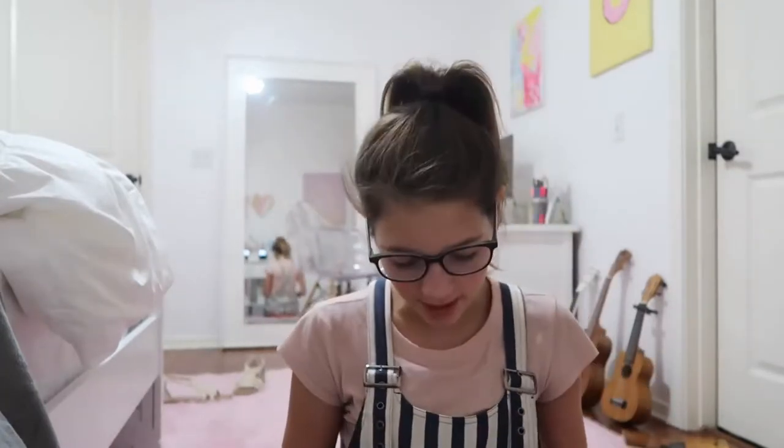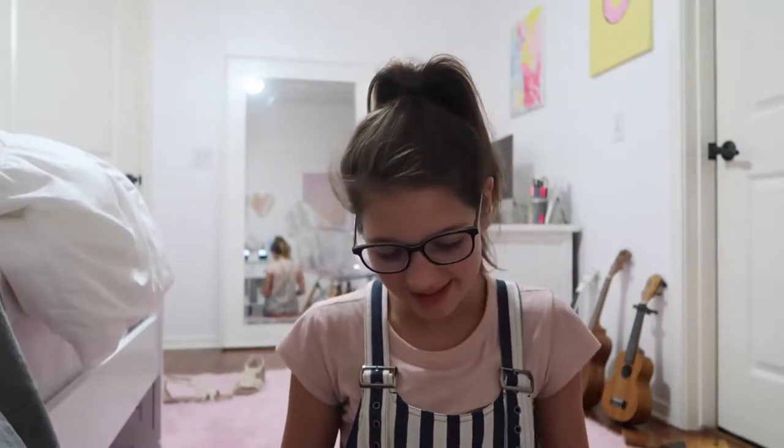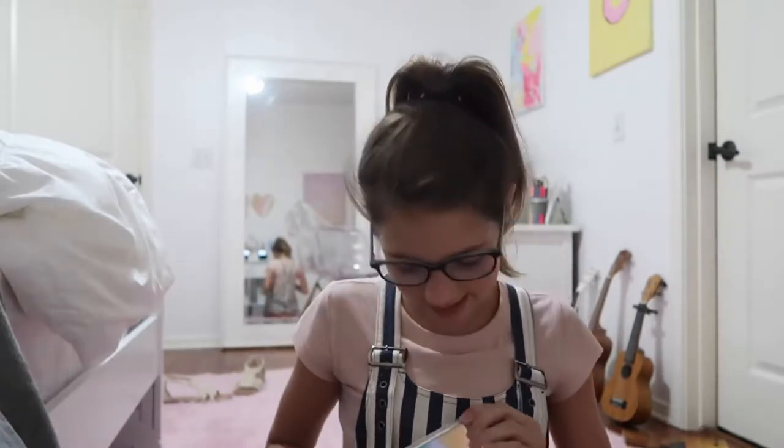This doesn't have a Pop Socket cover on it, but I think this one's gonna fit. But this one isn't even that cute. The end of an era. I need to stop. Okay, I knew this was gonna happen. Oh my gosh, this one's not gonna fit. This is like my favorite case.